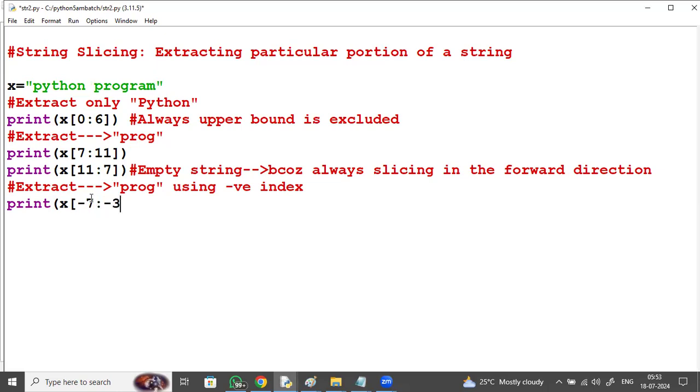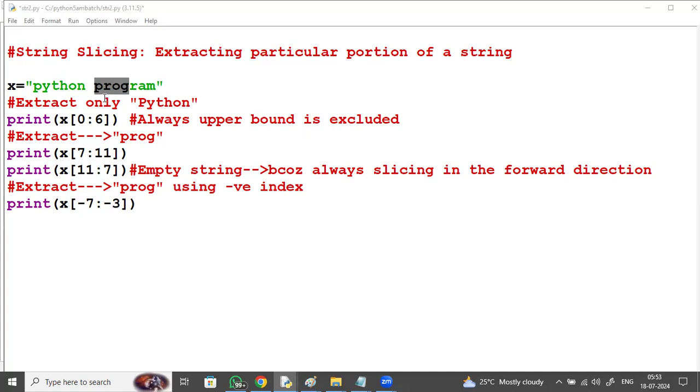Using a negative index also, you should go in the forward direction only. You are going -4 to -8 means you are going backward. Backward means again empty string. So using negative index also, you should go in the forward direction. -7, -6, -5, -4. -3 excluded, up to -4 it considers, right?